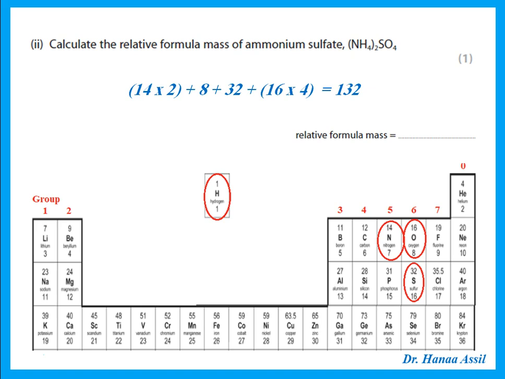Then I have how many sulfurs? I have only 1 sulfur. Can you see that? Because that 4 after the O applies only to the O. I have 1 sulfur and 4 oxygens. So 1 sulfur, the mass is 32, plus I have 4 oxygens. Each of them has a mass of 16. When you add all of this up, it gives you the relative formula mass, or what we call the MR, or relative molecular mass of ammonium sulfate. Okay?